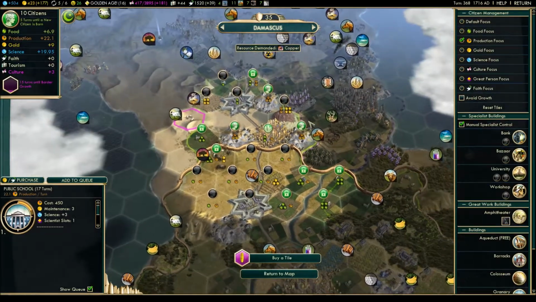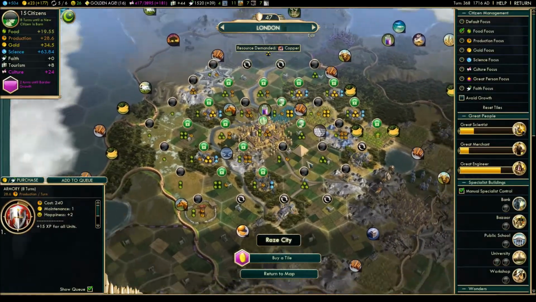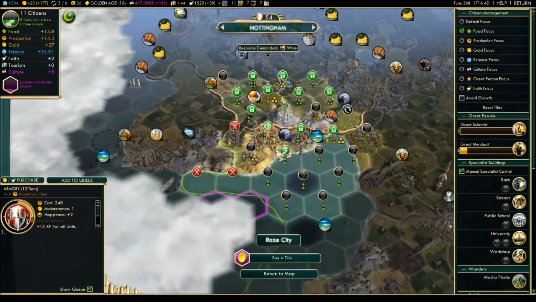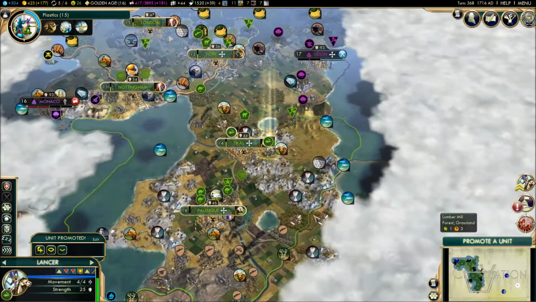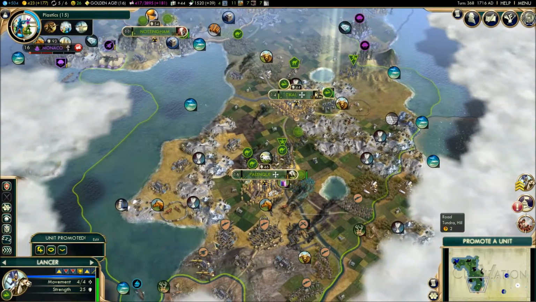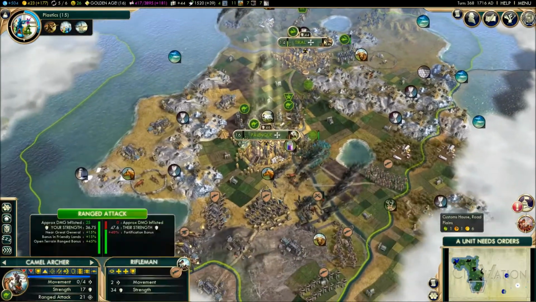I think I'll stay on the full production. London's looking good. It's growing into some of these very nice tiles. I want to make sure that's being worked, and it is. So, promote a unit. Lancer. I guess I'll go open. I don't know. Maybe I'll go rough. This is all open that he's attacking right now. We'll go open. And he can heal.